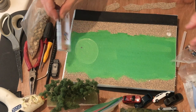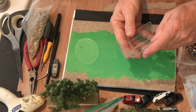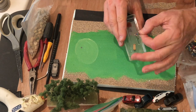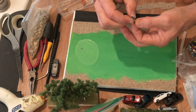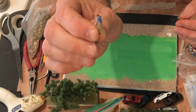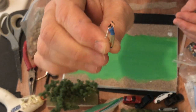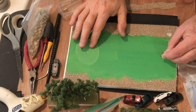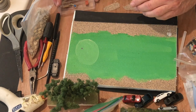And then of course I do have this box here, which, these were fairly expensive. These were not cheap. This is actually our golfer, and he is holding, well, looks to be about a 7 wood, I would say. I'm going to hold him up to the camera here and see if you can see him, but this is our golfer that we're going to use. He will be center stage, and we're going to put him back here, shooting his last shot on a par 3 course. So we'll just set our golfer aside and let's get started.